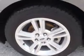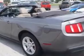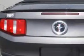Enjoy 26 miles to the gallon on this sports car with a premium sound system, cruise control, tinted glass, driver's side airbag, passenger's front airbag, power convertible top, anti-lock brakes, alloy wheels, day-night lever, keyless entry, privacy glass, and more. You'll enjoy the drive and look great in this 2010 Ford Mustang.